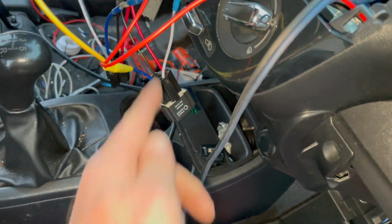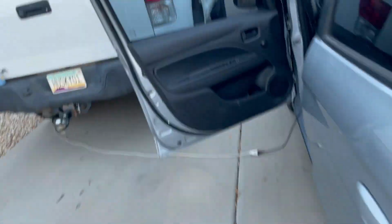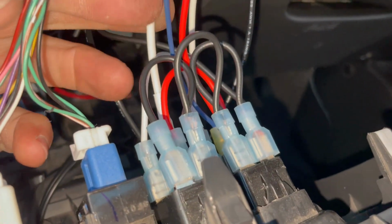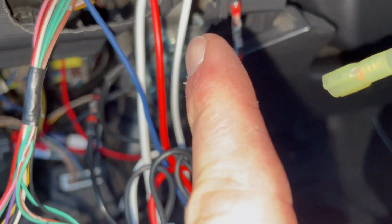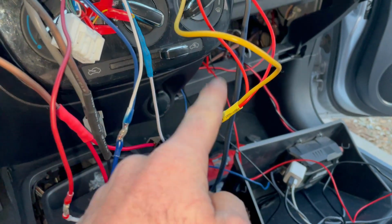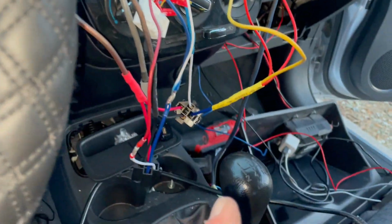Okay, so how does that thing get turned on? Well, that's this guy right here that runs through the dash and over to the switch. So you can see the switch has its own power and ground. But then, let's see, where are we at? Yeah, right here. When I hit the switch, it sends a signal to the remote in on this relay, and then the relay sends the 12 volt out to the lights. So the only thing that the switch is doing is activating the relay.